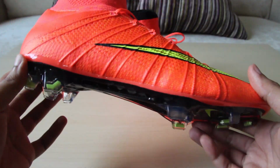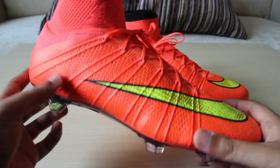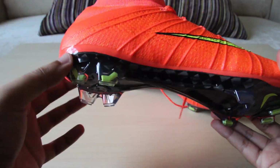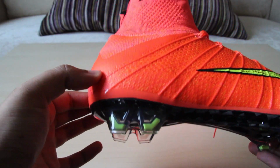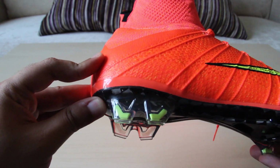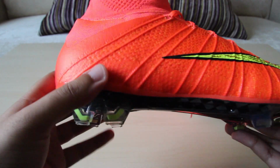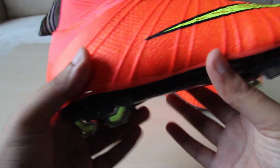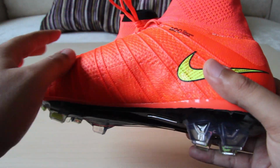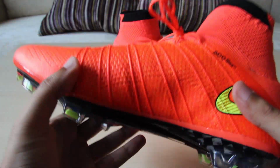The fit of these shoes is quite tight. I like how it feels on the heel. It's very, very tight and secure, so it keeps your heel pushed up against the internal heel counter in the back. It's not a very large heel counter, but it does the job really well. I think it's plastic. And in the midfoot, it feels a lot closer to the foot, so it gives you that barefoot feeling as well.